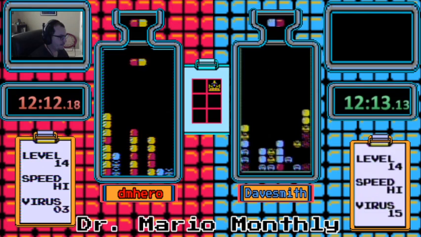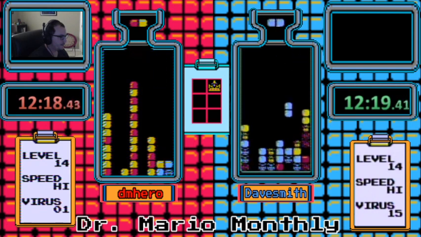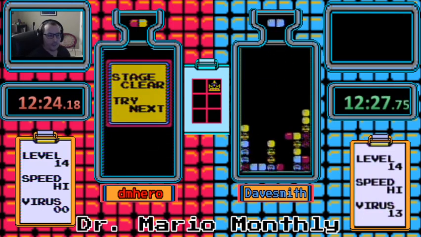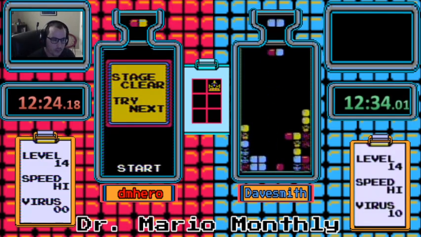Yeah, he's needing blues. He's not getting as many as he needs. He'll get that out of the way. He'll need 3 more. There's 1. There's 2. Does he get a third? Yes, there he is. But wow, what a huge gap closing there by Dave Smith. Got it down to his last dozen or so. But dmhero takes game number 2, and it is 1-1.